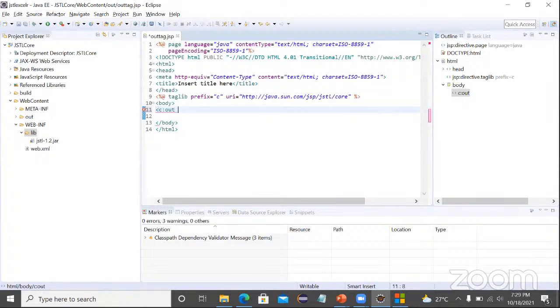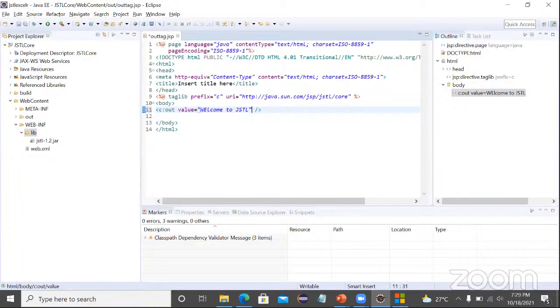Here I'm going to assign a value. c:out, and I'm taking its attribute, value equals to some value, anything. Welcome to JSTL, okay.